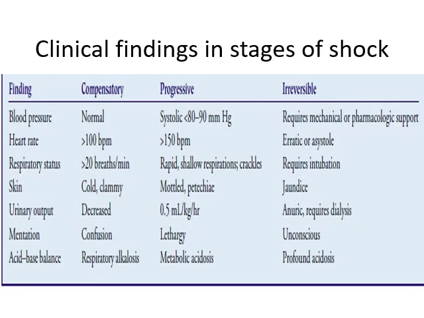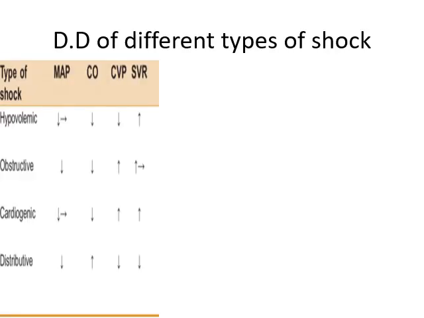Respiratory state, need endotracheal intubation to shift the blood supply of the respiratory muscles, which is 25% of the cardiac output, to the vital organs, and intubation due to disturbed level of consciousness to prevent the aspiration of this patient. The skin will be jaundiced, the urine output, the patient will be anuric and may require dialysis if prolonged duration of shock, disturbed level of consciousness of the patient, and profound acidosis.